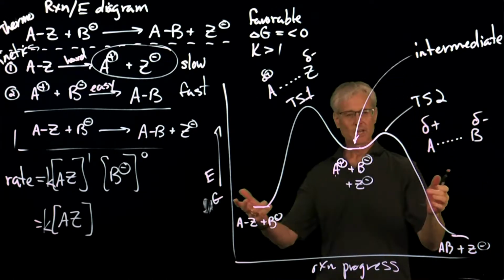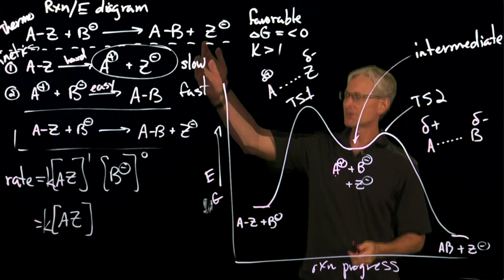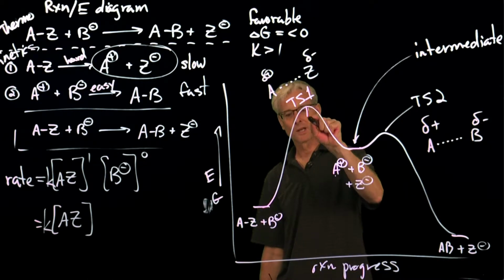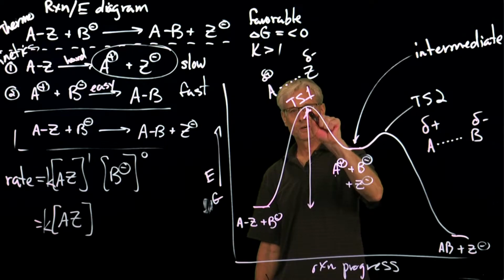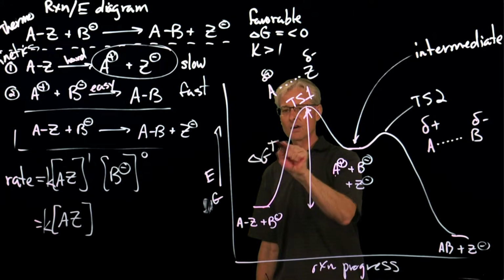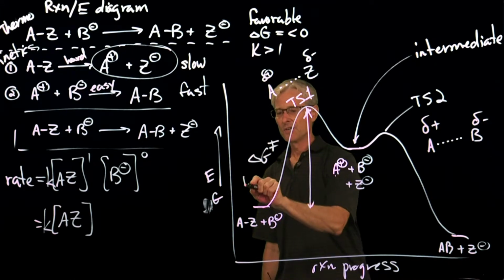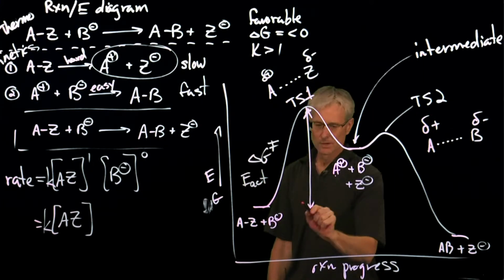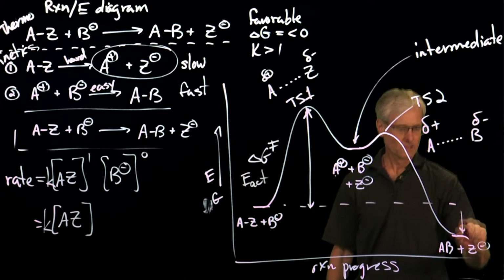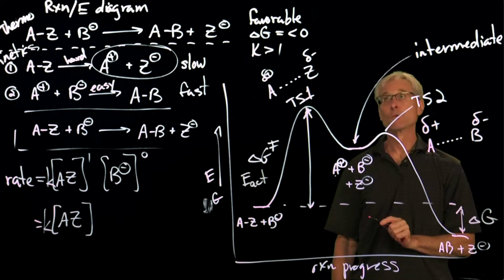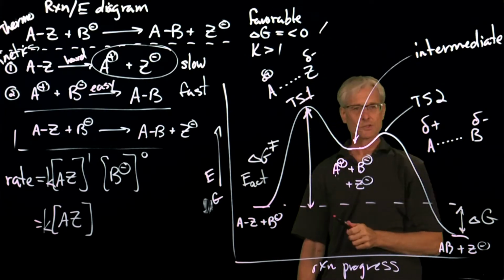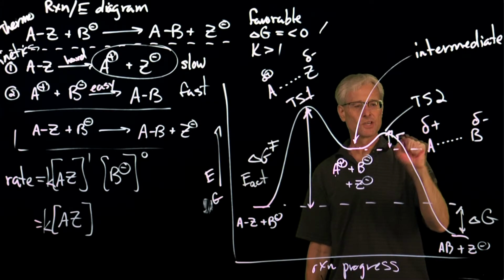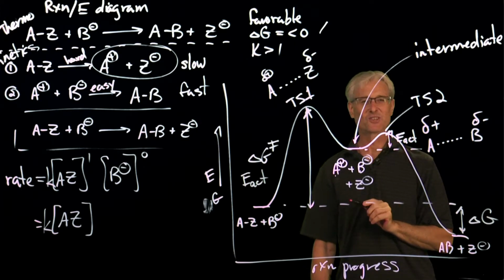So now we have our reaction energy diagram that communicates to us all of the information that we got from kinetics and thermodynamics. There is some nomenclature. This distance here, that's delta G dagger, right? That's the activation energy, maybe you called it. This energy difference right here, that's delta G for the reaction. What we decided was less than 0. This is also an activation energy, but it's not for the rate determining step.